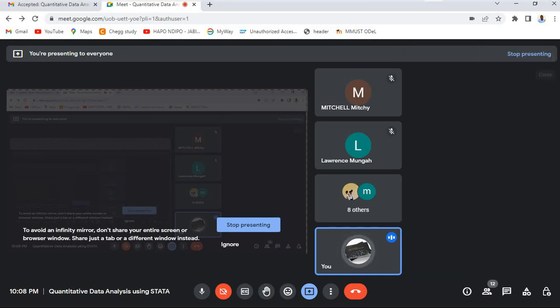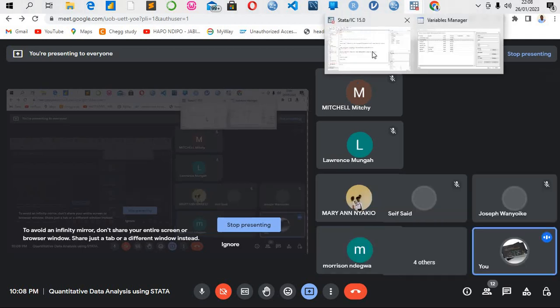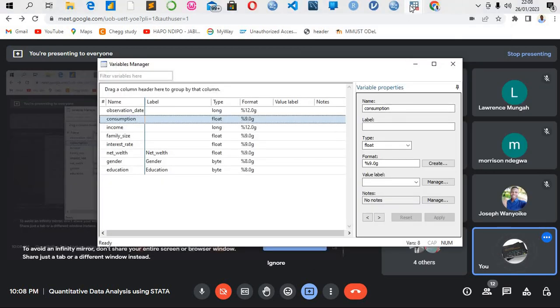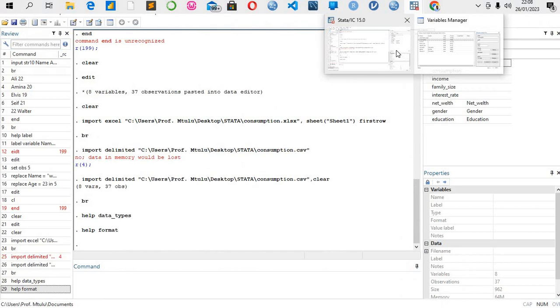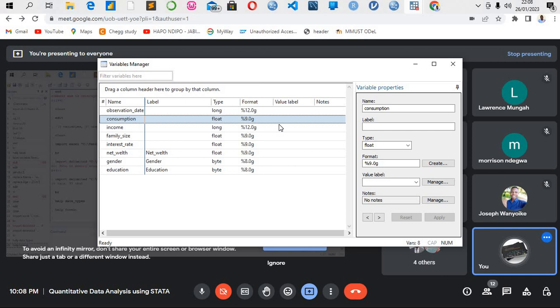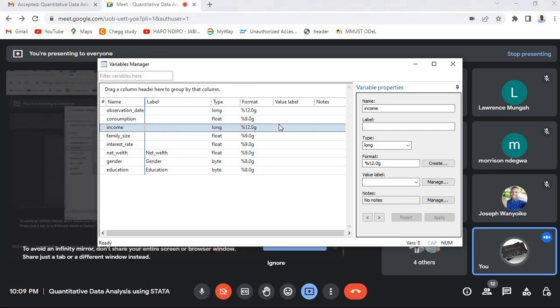Now the reason as to why I was also checking on that is because we want to look at the value labels. So let me just have the entire window before having the variable editor. Okay, my device is a bit slow.